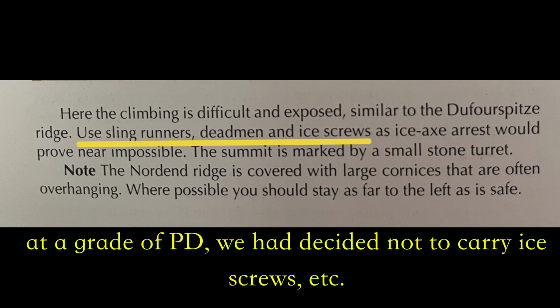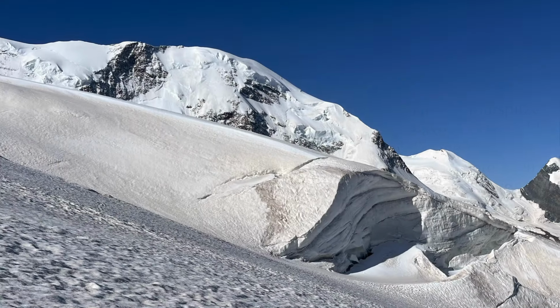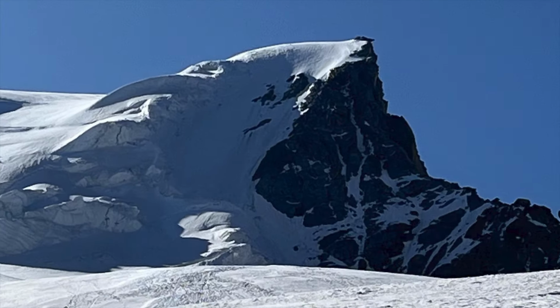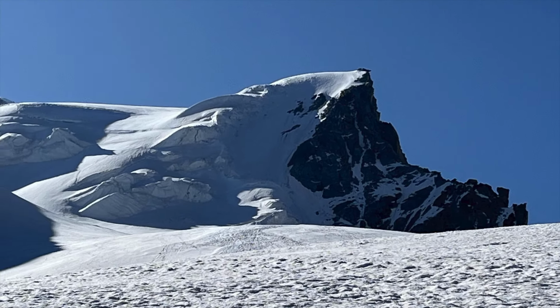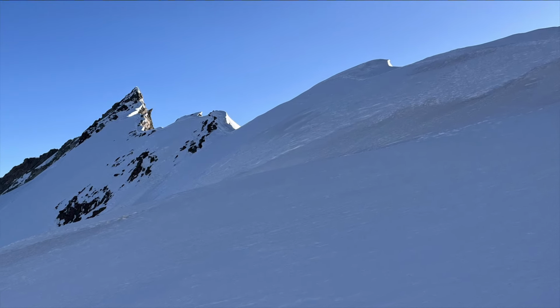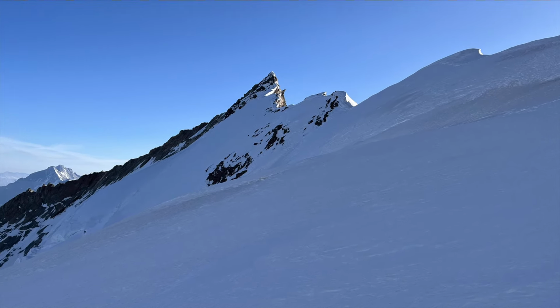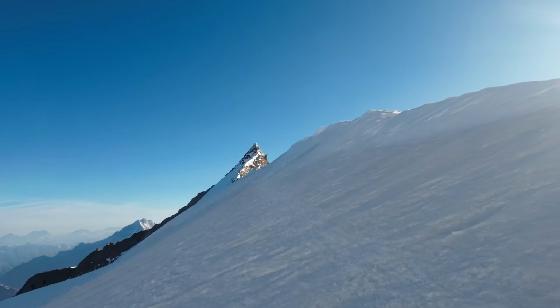Only one party of 2 people were ahead of us, and having summited, they were walking back towards us along the exposed ridge. One member of that party was terrified, and she was screaming at us as we met on the ridge. Despite my nerves, I tried to calm her, and we passed each other. Her climbing partner calmly stepped back, and Dave and I stepped up into the cornice slightly to allow her passage, and then we retreated. There's the summit.